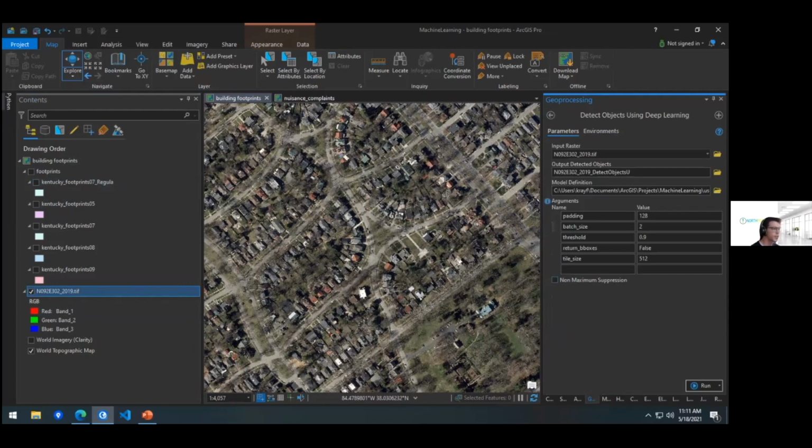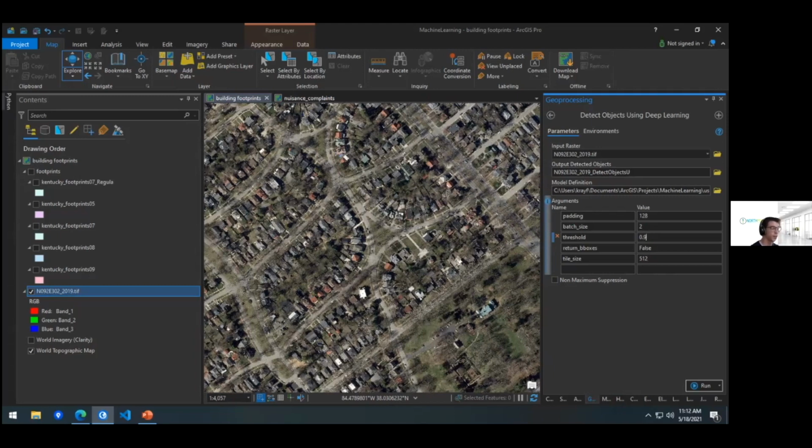And the rest of these, you only really need to mess with batch size and threshold. The rest of these aren't super important for this webinar, but threshold is on a scale of 0 to 1, how confident does this deep learning model need to be before it returns results?